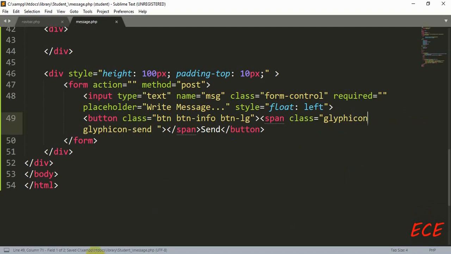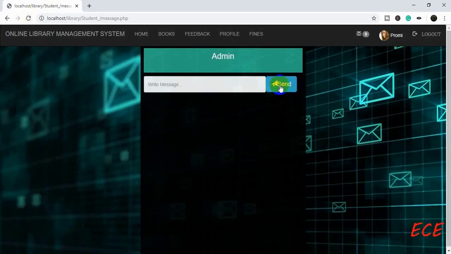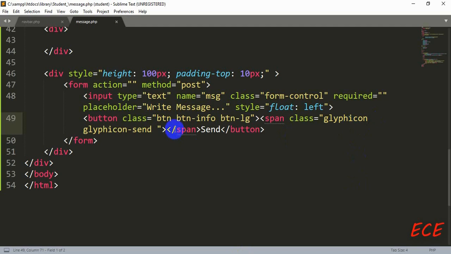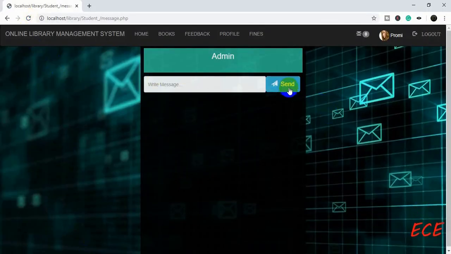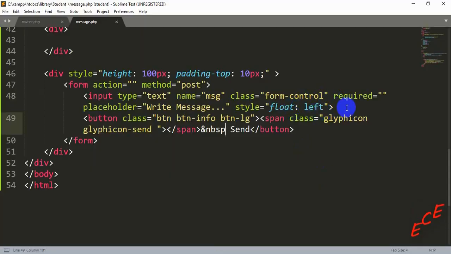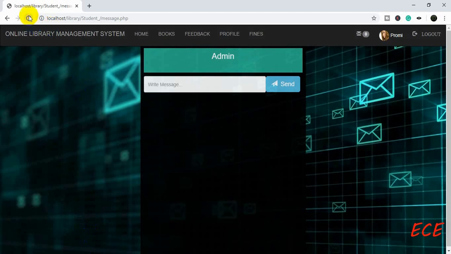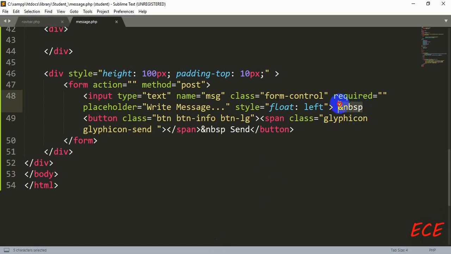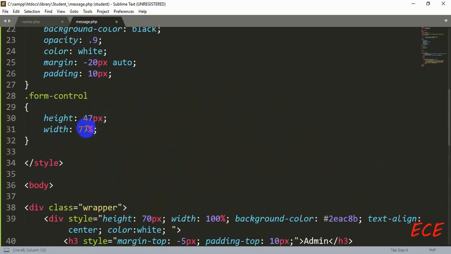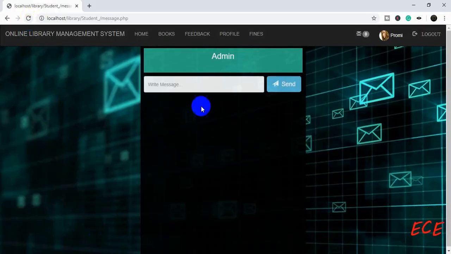Now if we send it, and okay, now it is alright. We just need to add another space between them. So let's add space before this keyword. Now it is okay. And now if we want to actually add some space between these two, we can just add it here. Then we need to lessen the width a bit. We can make it 76. Okay, now they are perfectly fine.